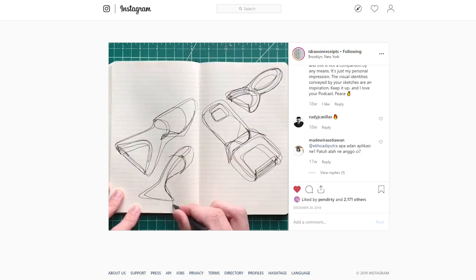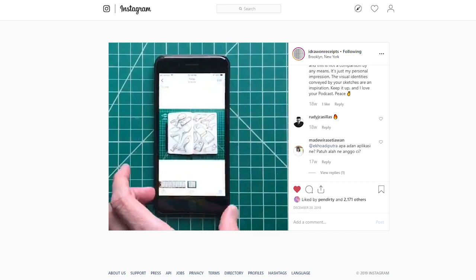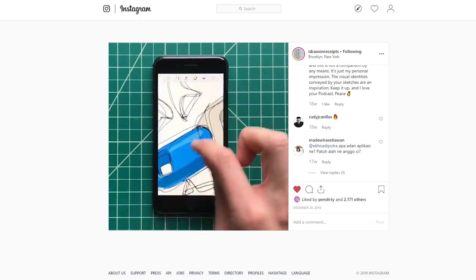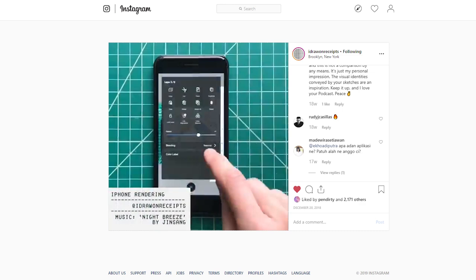So I'm using continuous line first to fill the page in with my concepts. And I'm moving fluidly throughout the page and moving from detail to detail. And then I'm taking a photograph of that page and I'm bringing it into Sketchbook Pro on my phone and filling that page in. And so that is the long road that led me to this. All these things that didn't really make sense or didn't necessarily fit together at the time, but eventually they all found their way into this style that I've been using.